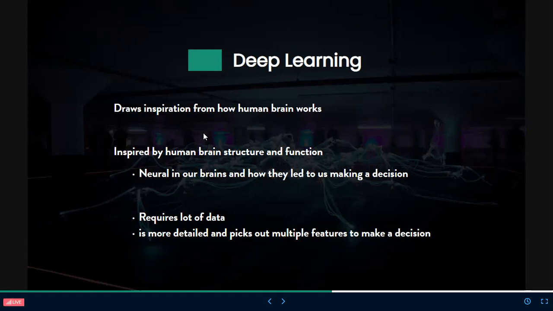So as I said, it is drawn from an inspiration of how the brain is structured and how it works. The same way we have neurons in our brains that help us make decisions, in this case we're trying to get computers to think a bit deeper, right? And this requires lots of data, because if I tell you from far that that stove is burning, you are not too close to actually see and feel the flame. You are not very far to not think it's a flame. So you have to think and understand, is that flame live or am I being just shown an image of it? Right? Now you have to think.